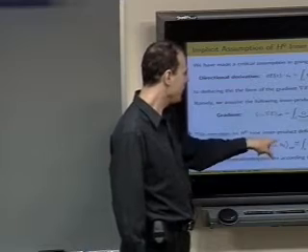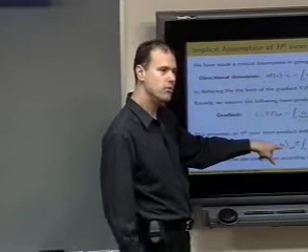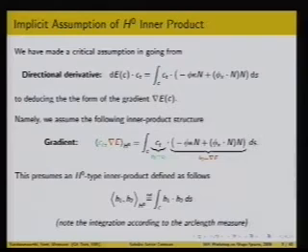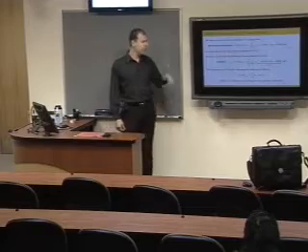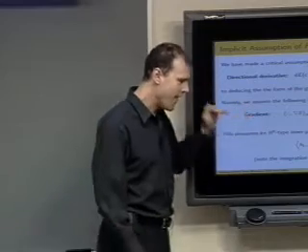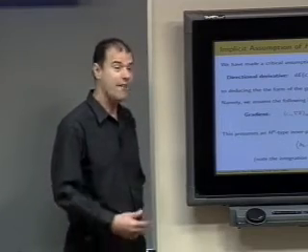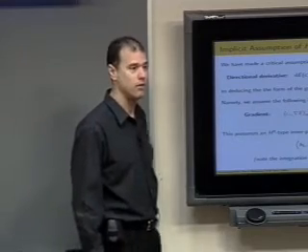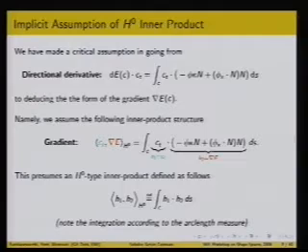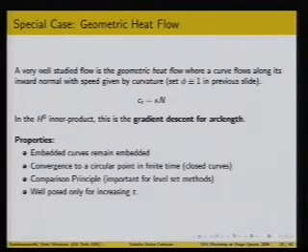If you just give me any two vector fields, H1 and H2, on the curve, the H0 inner product is just the integral over the curve, with respect to arc length, of the standard Euclidean dot product pointwise, and then I integrate. Okay? So this is what's assumed now. This inner product structure is assumed in every single variational active contour method that I've ever seen in the literature for 20 years. Most people don't draw attention to this, and some might not even know it, but this is what's assumed.